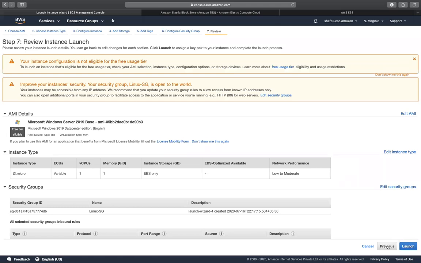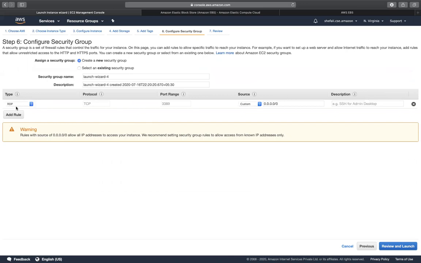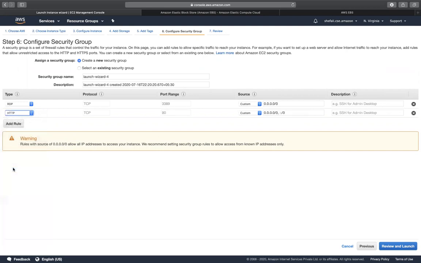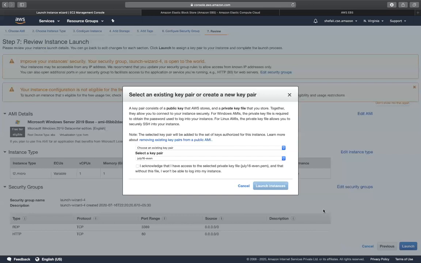So what I should do, I will go to the previous step and create a new security group. And I want port 3389 here. So this is done. Review and launch the instance. I will use my same key pair.